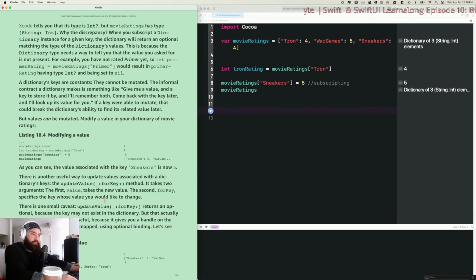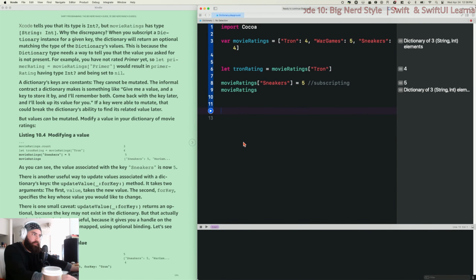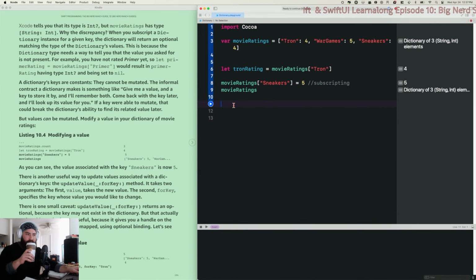The first value takes the new value. The second, forKey, specifies which key. Oh wow, I like that a lot. That is getting very close to SQL's level of, yeah. Cool. There is one small caveat. updateValue(_:forKey:) returns an optional, because the key may not exist in the dictionary.